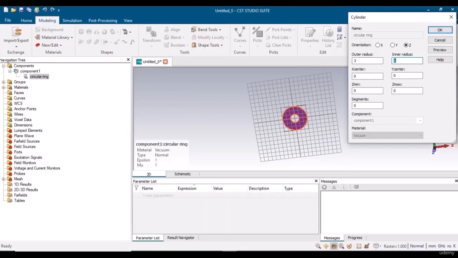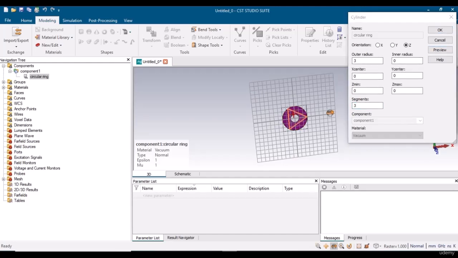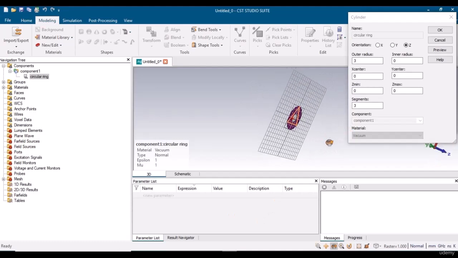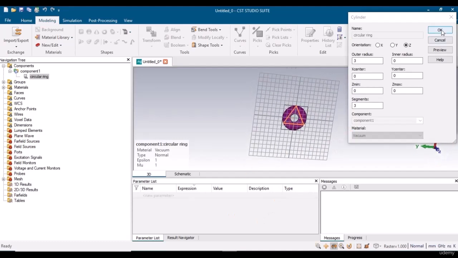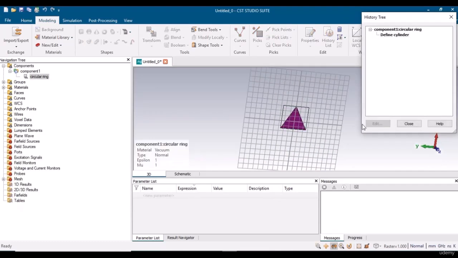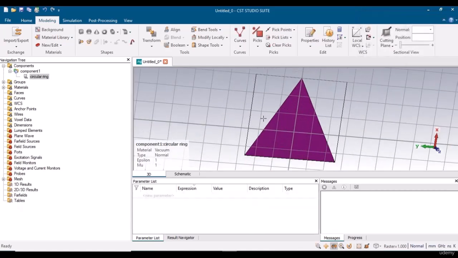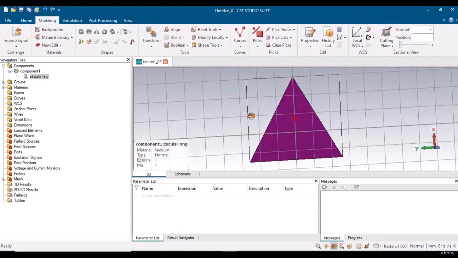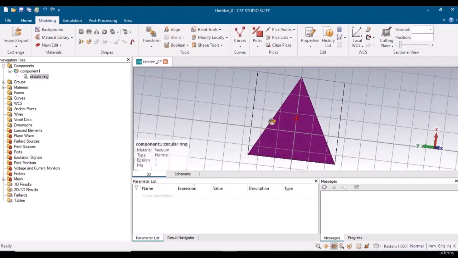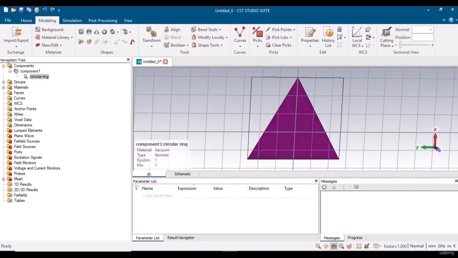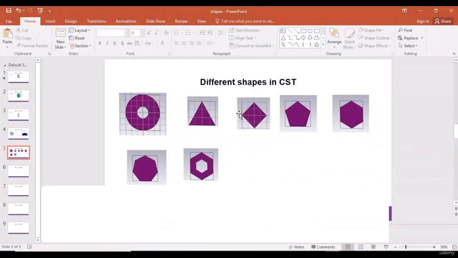I will switch the inner radius to 0 instead of 1, and since the triangle has 3 sides, I will assign a value 3 in the segment section, and when I preview it, you can see a triangle has been formed. When I click on OK, you can see there is a triangle, and it is of the same planar structure, and the color is similar.